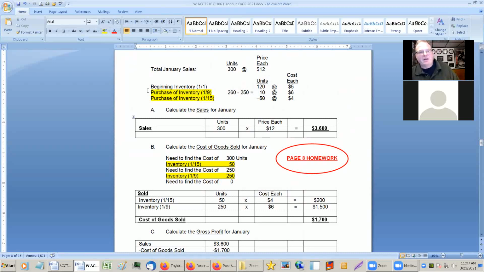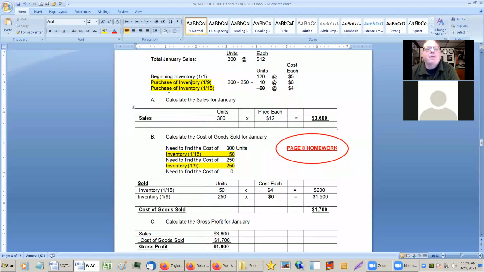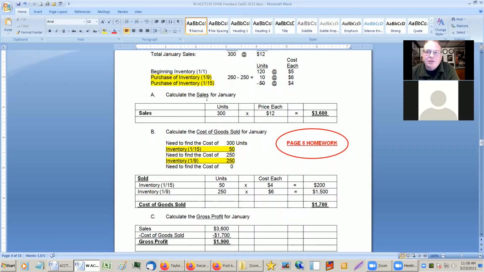And by the way, just to give you guys a heads up, this beginning inventory we just do it for 1 month here. But with LIFO, this inventory can stick around for decades. It can stick around for years and years, which is one of the reasons why a lot of people don't like it: you have this inventory that's priced from 30 years ago on your books. He just keeps selling the last ones in. The first ones, unless you sell out the entire store at some point, never get sold.